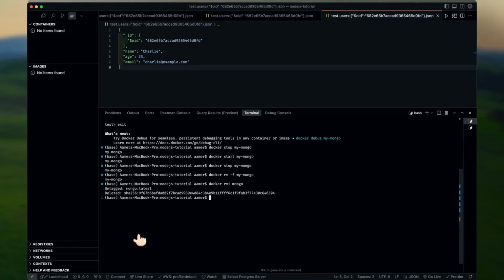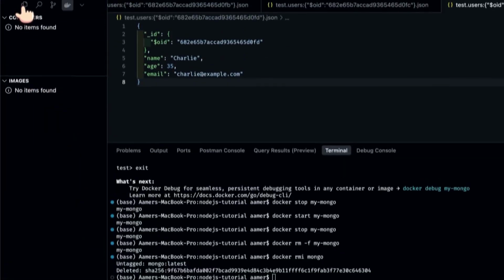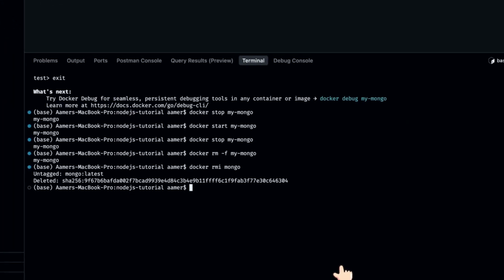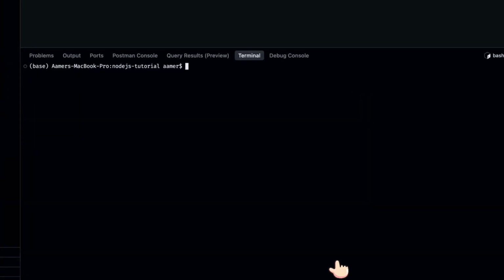Then we'll try connecting that one to the MongoDB Docker container, and we'll see how we can Dockerize the Express.js app with Docker, and we'll try launching both applications with Docker. So let's get started.